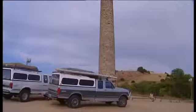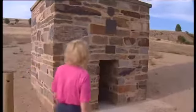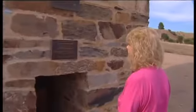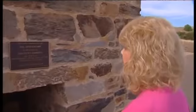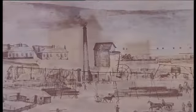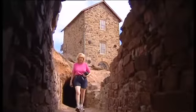The mine, however, no longer thrives. A collection of well-preserved mining buildings give just a hint of the monster mine, as it was called. In the 1850s, the mine employed more than 1,000 men and boys. Most were Cornish. All positions of importance were held by Cornishmen, and the ore was transported by bullock wagon to Port Adelaide, a two-week journey.